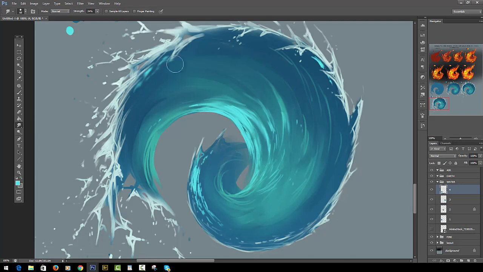But the formula for this water is pretty much how it is: shadow, highlight, little speckles on the side, where the form ends, where the water is breaking free. Just pretend the little speckles are the arms of the water trying to break free, or its hair, kind of like human hair.